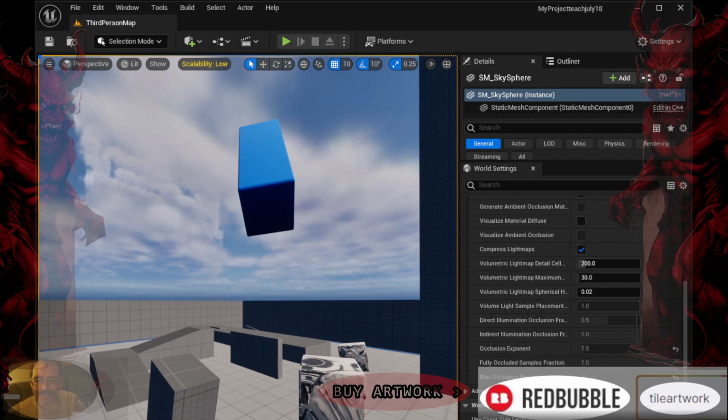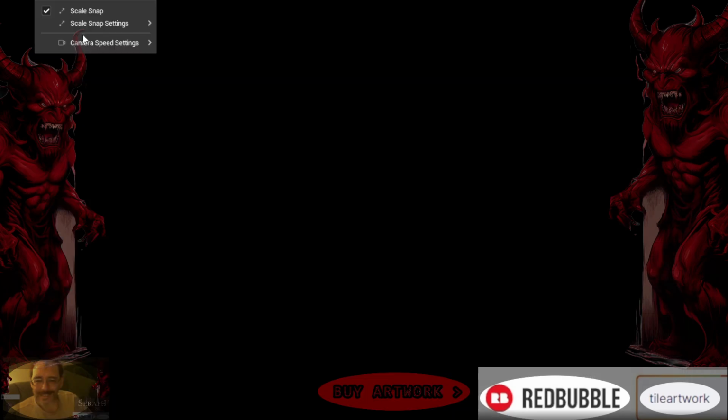In Unreal Engine, the camera speed refers to the rate at which the viewport camera moves or navigates within the 3D environment. Here's an explanation of what camera speed does and how it affects your experience in Unreal Engine. Camera speed. 1. Viewport navigation. Movement. The camera speed dictates how fast the viewport camera moves when you navigate around the scene. This includes panning, moving left, right, up, down, orbiting, rotating around a point of interest, and zooming, moving closer to or farther from objects.